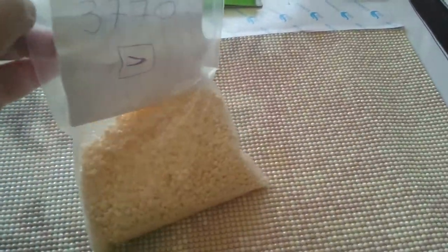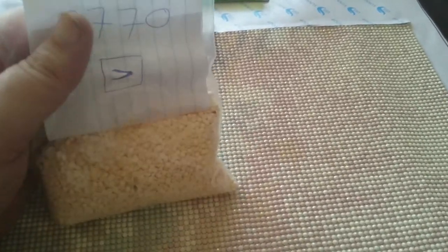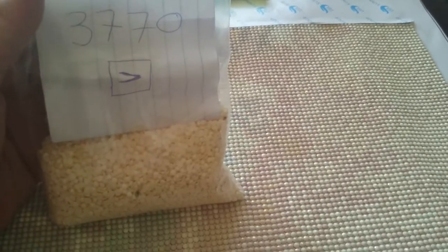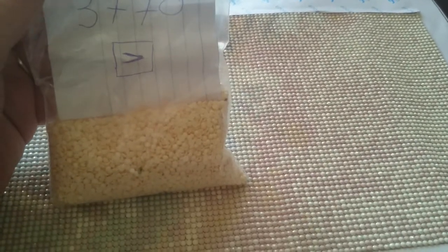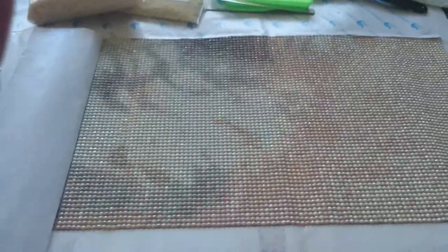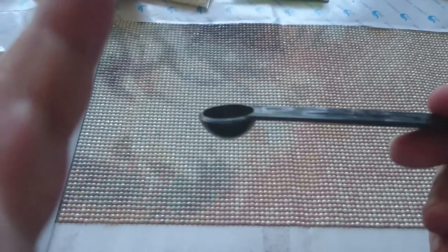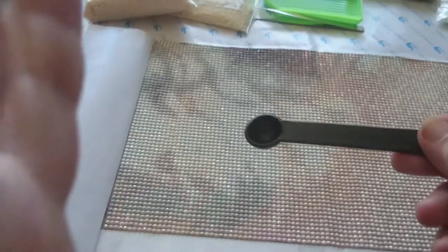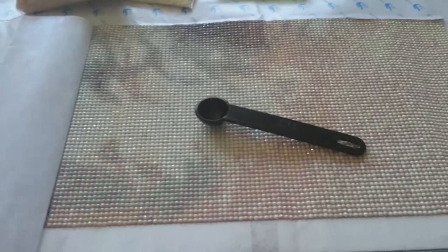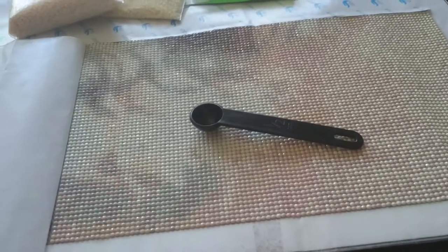You have to hold your finger on the other ones when you open one so they don't all open up. My other drills I have in zip lock bags. I tried to pour them out from the bag but they went all over the place, so I went to my kitchen and found a little measuring spoon. Now I use the spoon to scoop a little spoonful of drills at a time — that's what I'm doing.